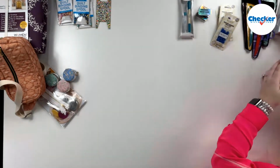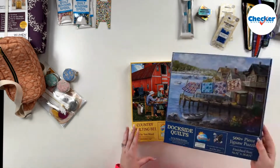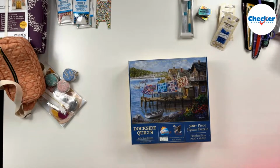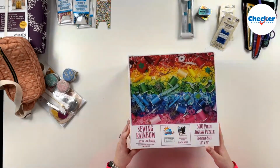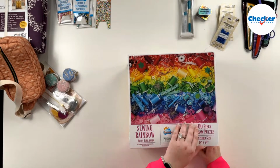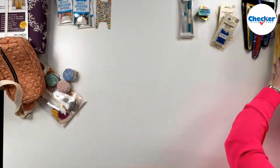And now some more fabulous puzzles. We have Country Quilting Bee, Dockside Quilts on the water. That's where Chrissy wants to be. You have Stacked Quilts. And this one is my favorite, the Sewing Rainbow. I think it's super cute. It's probably going to be a little complicated because all the colors are kind of the same, but it's very cute. These are all from Suns Out. We have a large variety of puzzles all year long on our website.